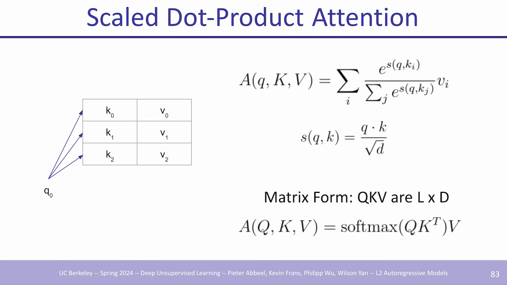So if you're doing language modeling and you have n tokens or n words, then for a single query, you want to decide which word to attend to. The way this is formulated is through a softmax structure, right here. You can compute similarities through a dot product of Q transpose K, and then the scaling factor of root D is not that important theoretically, because it would just cancel out on the numerator and denominator.